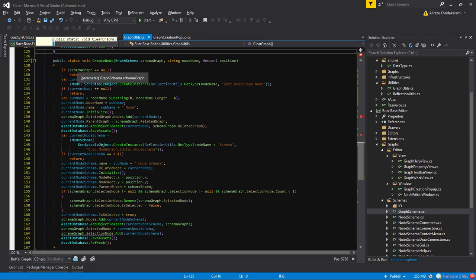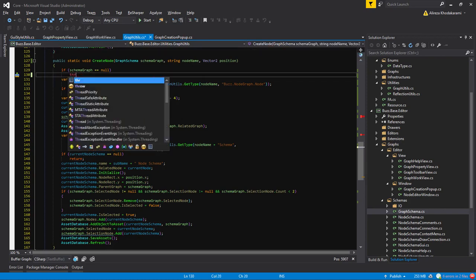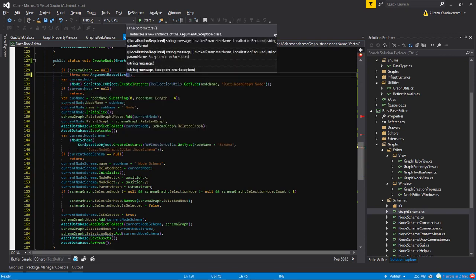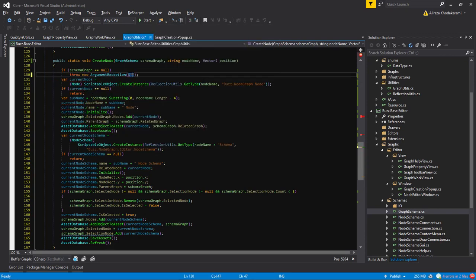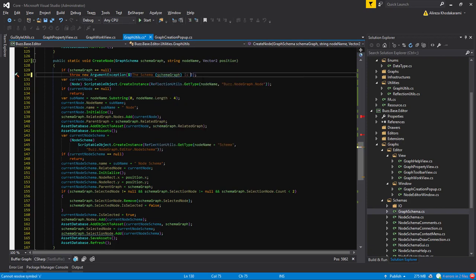So if schema graph equals null, I will, instead of returning, throw new argument exception saying that the schema graph is null. Then we create the node.